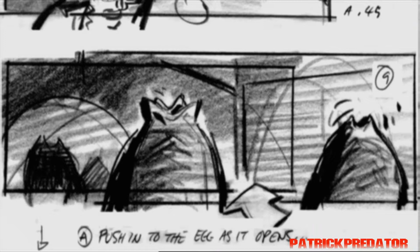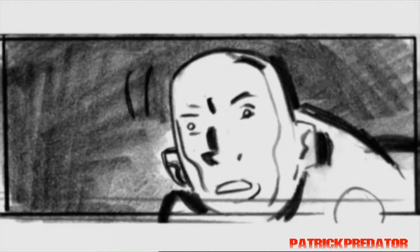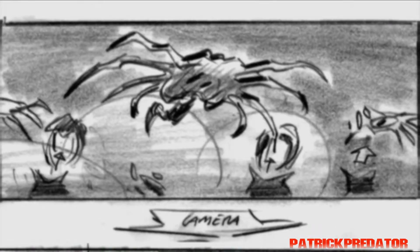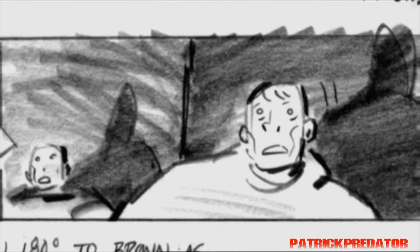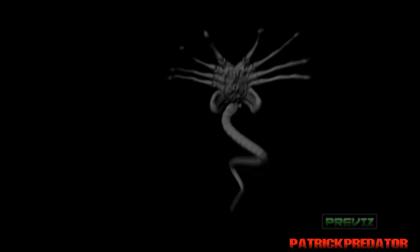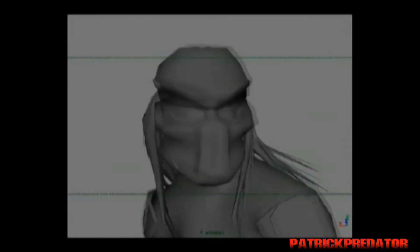In terms of this sequence, Paul had a very strong idea about what he wanted, and John then set about storyboarding that in the pre-production phase and getting an idea of where the cameras should go. Then we took it a little bit further and did a three-dimensional previs, or an animatic, of the sequence, so that by the time we were shooting, we were fairly clear about how this bit of the story could be told, and what emphasis we were giving the action.